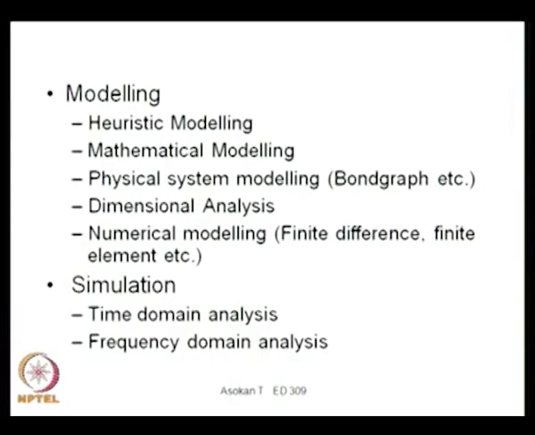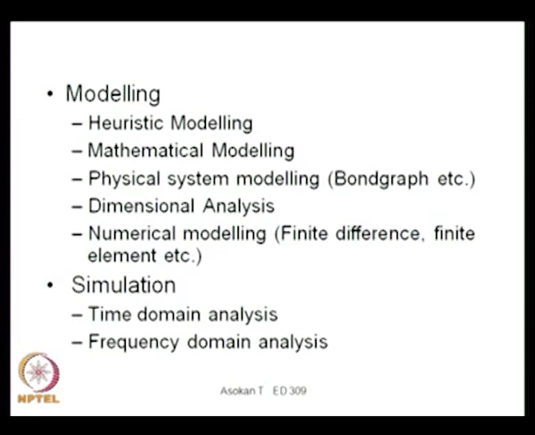So for such systems we can use physical system based modeling, of which bond graph is one of the methods. Then there are other methods like dimension analysis, then numerical modeling. You might have heard about finite difference and finite element methods, and these are the modeling techniques we can employ for modeling of the system.